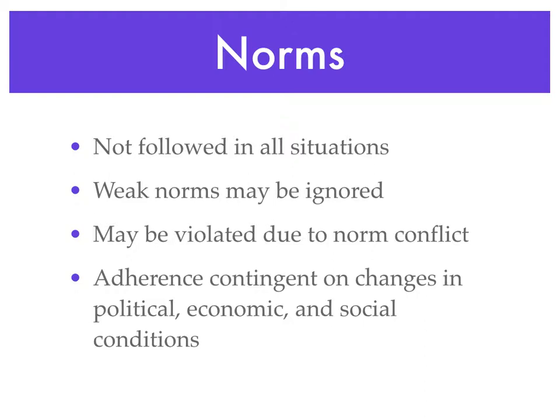For example, say you're a young man and your grandmother really raised you to be chivalrous and considerate and courteous, and to treat women in a way that, from your grandmother's point of view, signifies respect, right? Like you treat women so courteously that you open the door for them, open the car door for them, that kind of thing. But say you're meeting young women in college, and young women in college, while wanting to be treated with respect, don't necessarily want you to be chivalrous. So you might not open the car door for a woman, or open the door for her to pass through, because that's violating the norms that she has. And so sometimes we violate our own norms when we come into conflict, depending on the social situation.